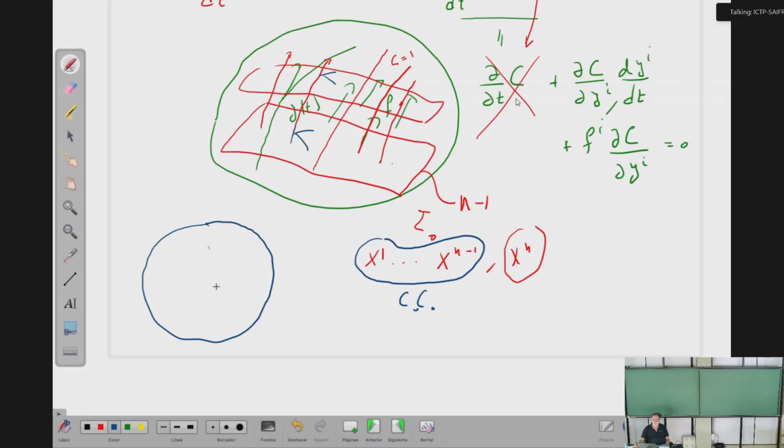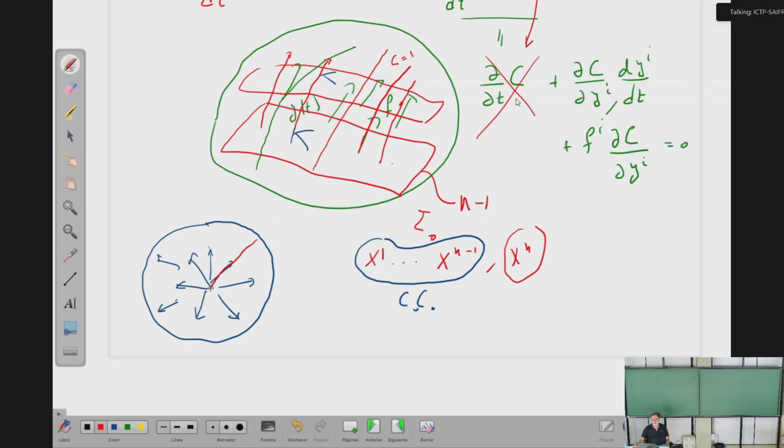For instance, let me give an example of some system that doesn't have any global conserved quantity. So suppose you have this space and your vector field here is like that. It's radial. So at every point it is radial. So suppose you have a conserved quantity here. That means that the conserved quantity has to be constant along these integral curves. For instance, this one. So it has to be constant up to here.